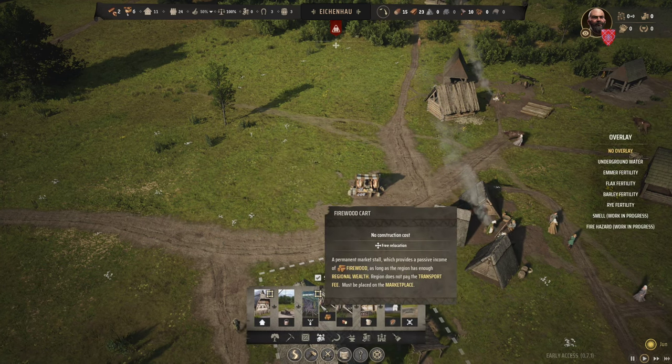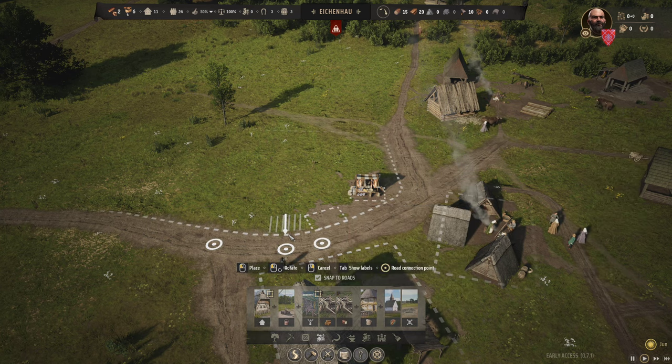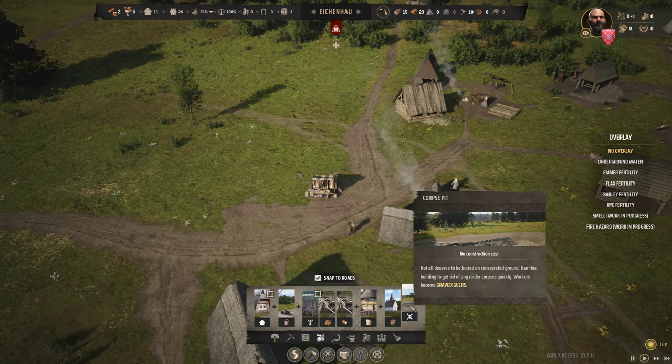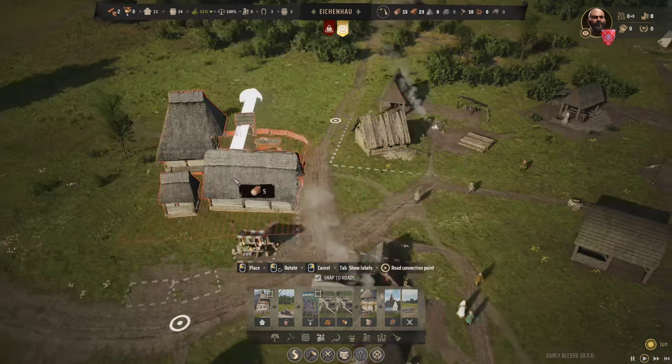Okay. And let's set a food cart up, too. Corpse deposit. There's a corpse pit. Not all deserve to be buried on consecrated ground. Use this building to get rid of any raider corpse quickly. Workers become grave diggers. Jeez.